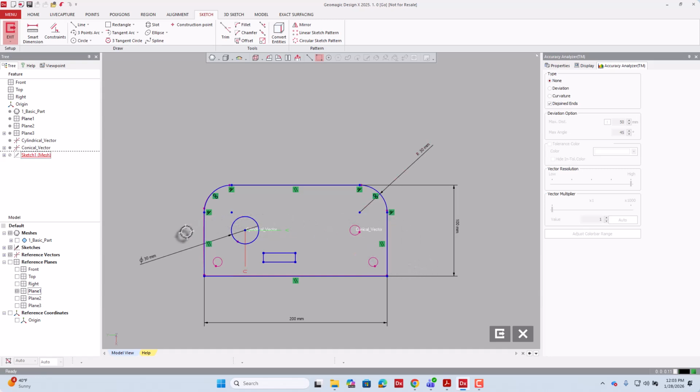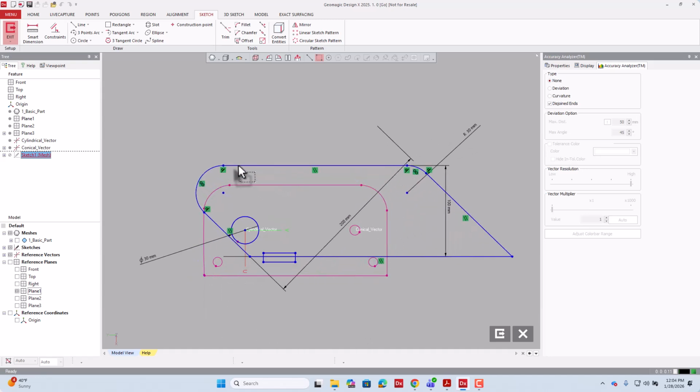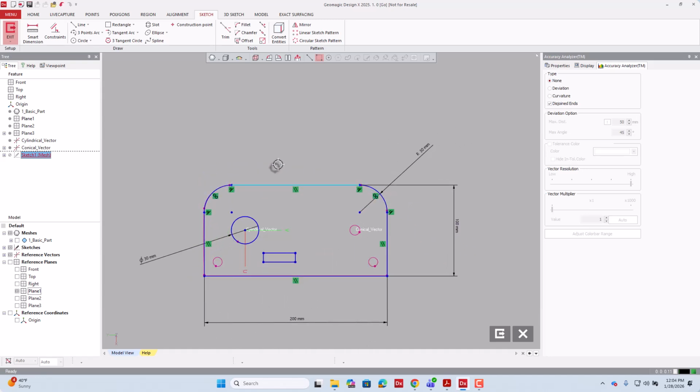So this is how you can perform dimensioning in Geomagic Design X. It functions the same way as in CAD software. So you can click and try and move these tools. And as you can see, the sketch would change and update accordingly. Say, for example, you have this cylinder. You can click and move it around because it's unconstrained.